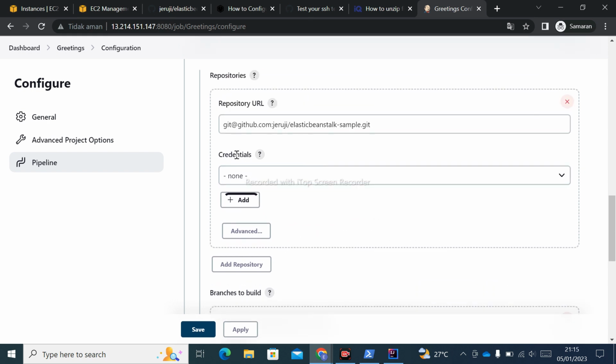For credentials, use the credential here because we have added our SSH key to our GitHub account.